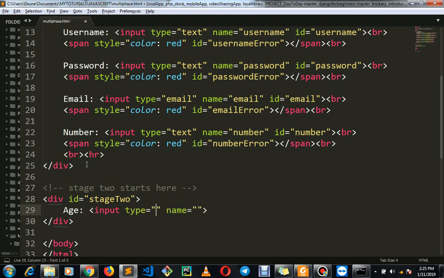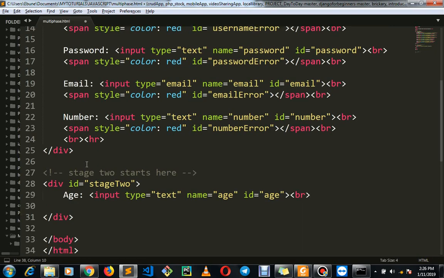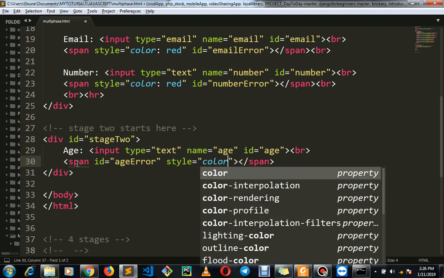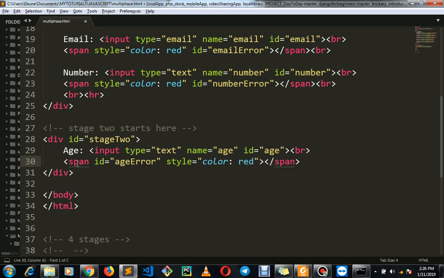You can put a radio button and experiment on it, but I'll just use an input this way. So I'll say age, and we have a span tag with an ID called age error, and a style with a color of white.